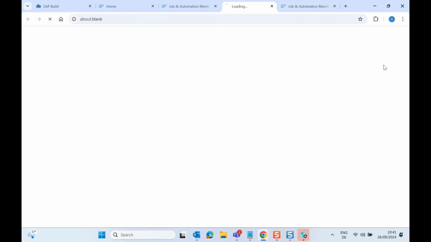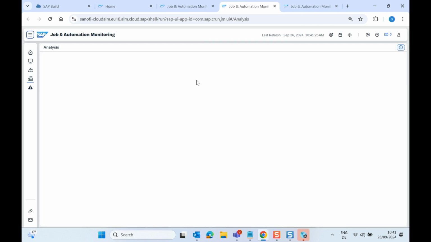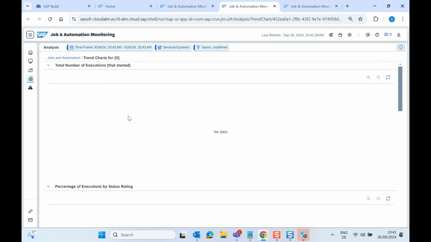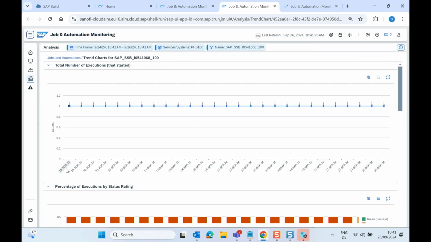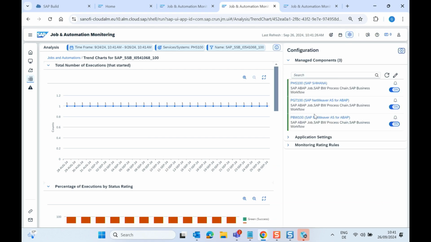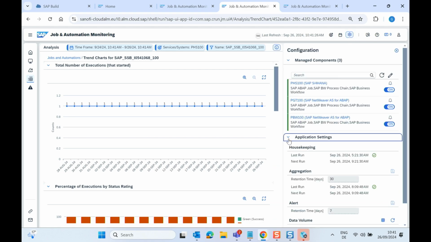But you could navigate to the analysis page. And in the analysis page, you have the data basically depending on your configuration. So you can configure in application settings how long you want to keep the data. And by default, we keep it, I think, 1 year. But David reduced this to 30 days. It's okay, 1 month, why not?